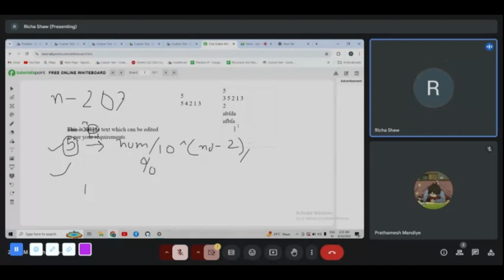We have to make basically matches. We have to create a code. Okay, if 3 matches A, so A also matches 3. So there should not be any string 2 which should match A, or there should not be A which matches to another integer 7. Okay, I hope this is clear.